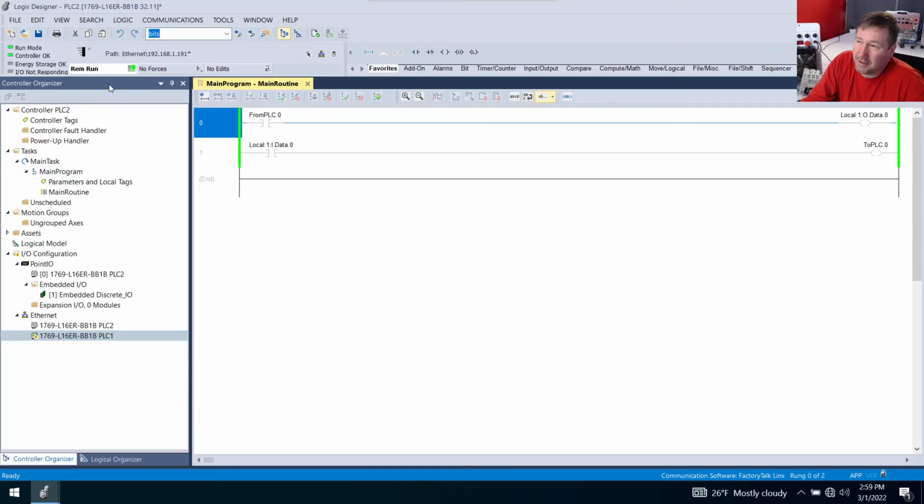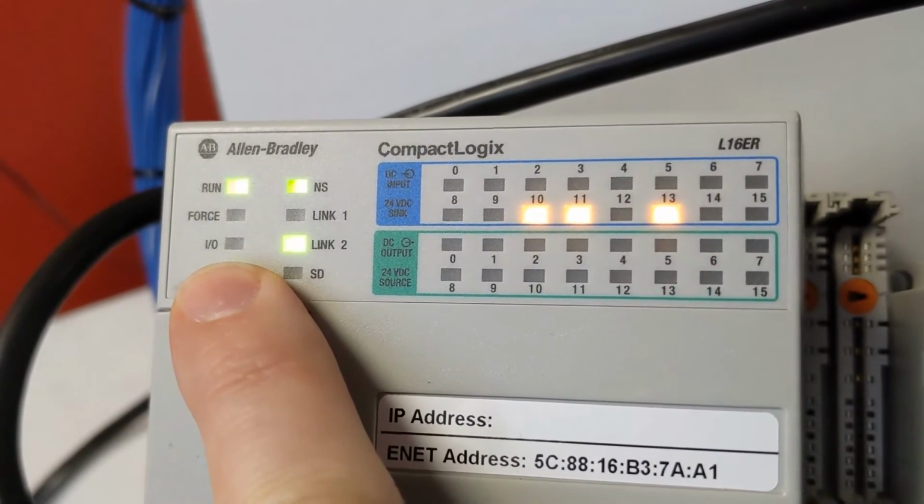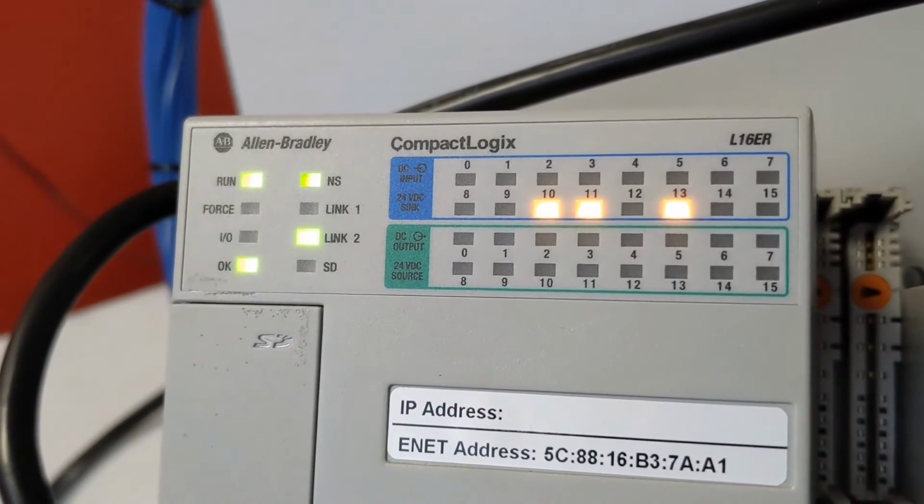Well, you've got to love it when you get to this point, especially after stressing to you guys that everything must be perfect for this to work, and it doesn't. So, additionally, I'm going to teach you how to troubleshoot produce and consume tags. If you have done everything right, which obviously I haven't, then your I/O light here will be solid green and say I/O OK. Additionally, your I/O light will be solid right here, and mine's flashing.